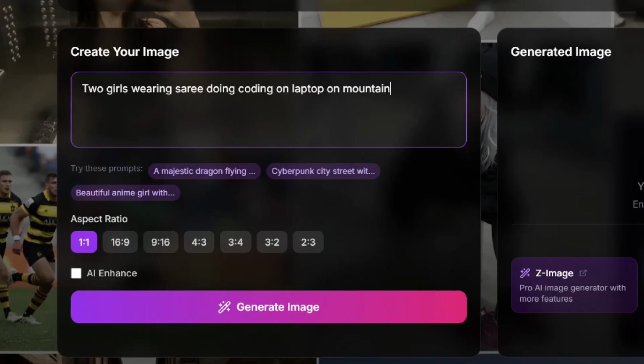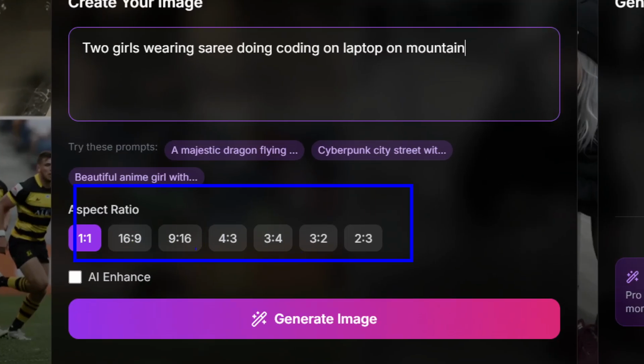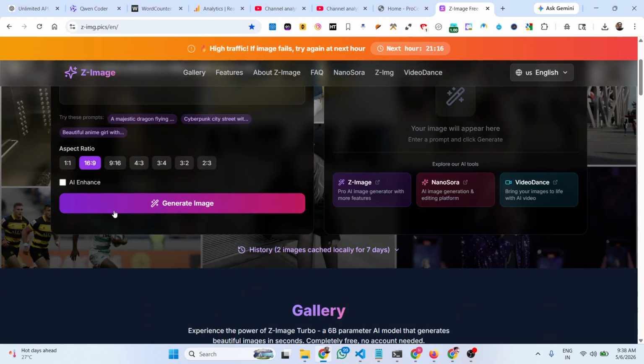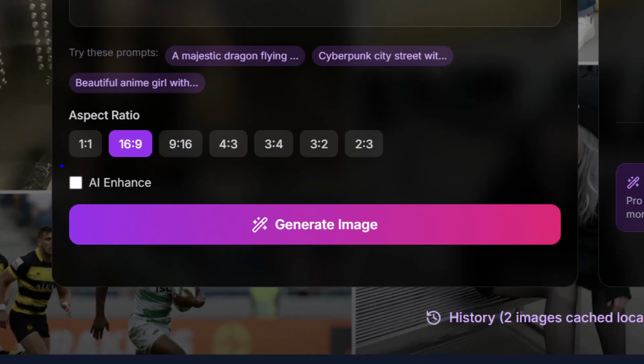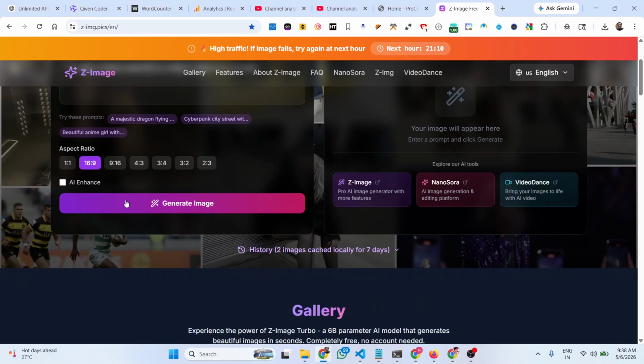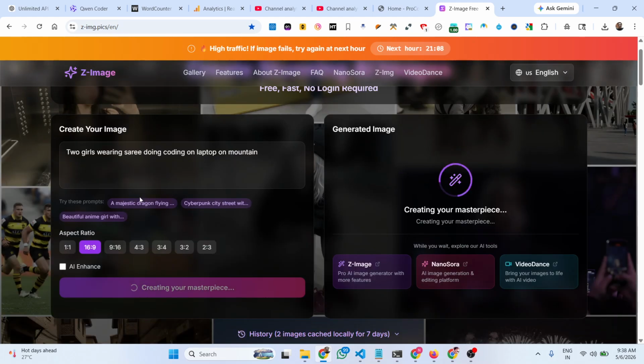And from here, you can even adjust the aspect ratio, everything you can control from here. And you can see that you can even enhance the image as well. And click on generate image. As soon as you do this, you will see the image will now generate. It's also very fast as well. Instantly the images are generated using AI. So there is no subscription credit system. So you can generate unlimited images.